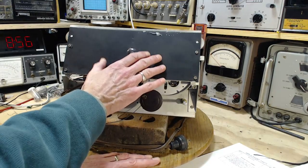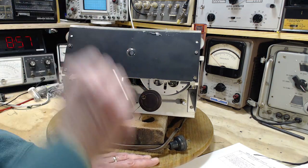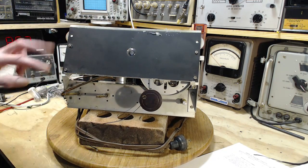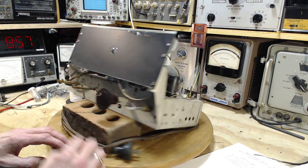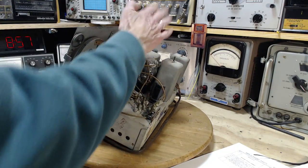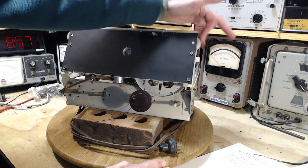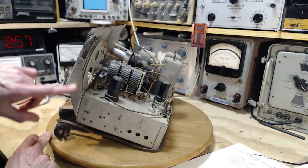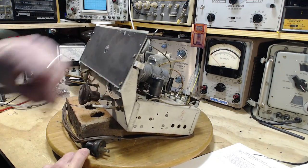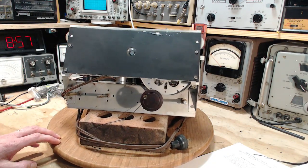I've never taken these off. Usually it looks like a hairy deal to get this off, but it doesn't on this. It looks like four screws. Off comes this front plate, and then this is all exposed. What made me hesitate was, for a moment I thought the wheels up here were bolted on the front plate, but they're not. The wheels are attached to this bracket and the plate is attached to the bracket. So good. I'm going to take this off right now. I'm not going to talk too much about it. Just going to do it.